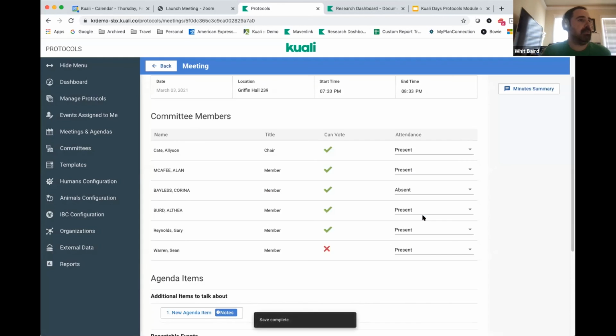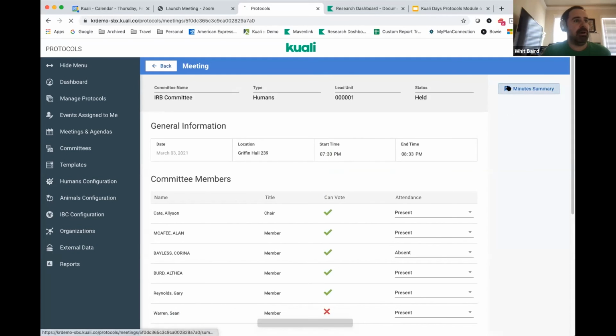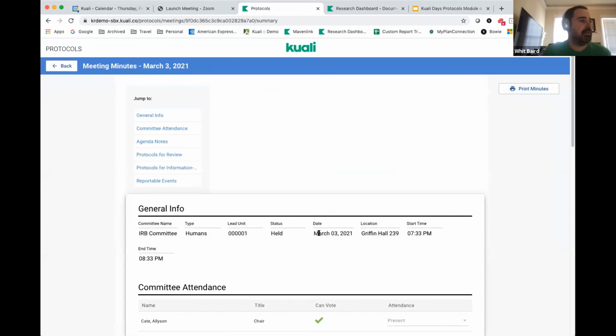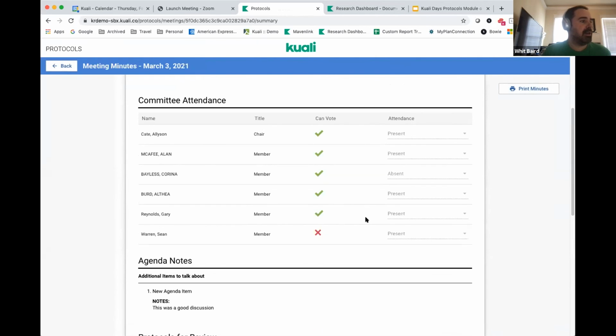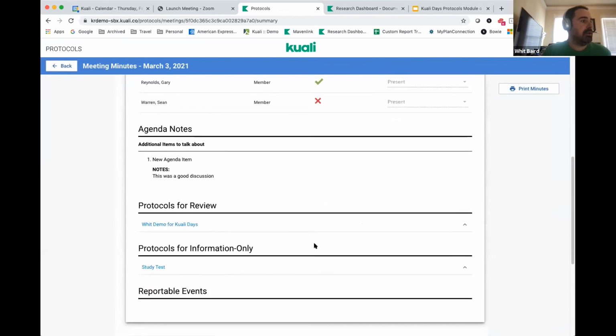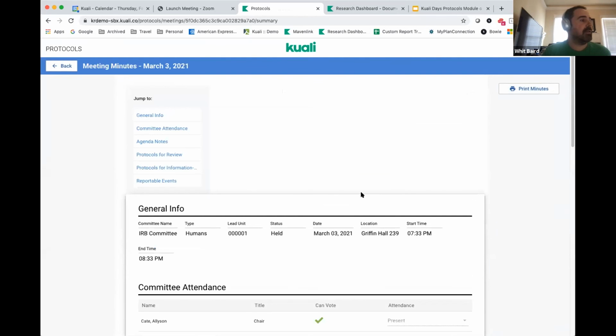So I'm going to go ahead and submit my minutes, and then you can always view a summary of your minutes. It shows you exactly when it was held, who was there, what any of the notes are, and various items that were discussed.